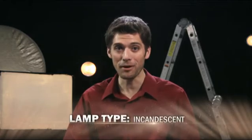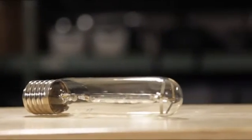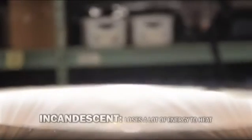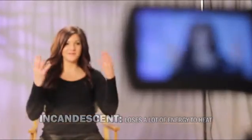Of all the factors to consider, lamp type is probably the most important. Different bulbs give off different qualities of light, so knowing what each lamp type does can go a long way to getting what you need. The most common and least expensive bulb is the incandescent lamp. These are the same kind of lights found in many home light fixtures. They come in many different shapes, but their design is the same: a filament that burns inside of a vacuum tube. Though they give off plenty of light, their design has many drawbacks. First, an incandescent bulb loses most of its energy to heat rather than light, which makes them the most inefficient lamp type available.